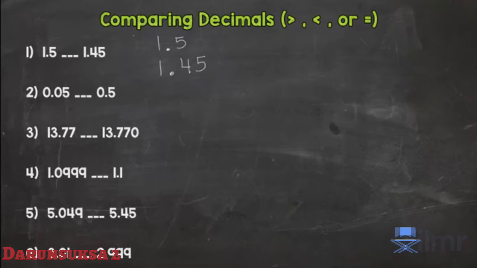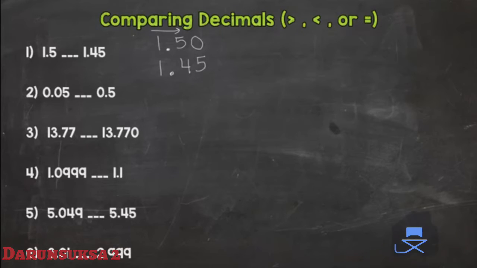So after watching the equivalent decimals video, or knowing what equivalent decimals are, you know you can put a placeholder 0 to the right of the 5, so both of our numbers go to the hundredths place. That's going to make it easier to compare and order when we get to ordering decimals. So line up our decimals, put placeholder zeros in if necessary. Now we need to look left to right and compare our greatest valued place and work our way to the right to the least valued place if we have things in common.